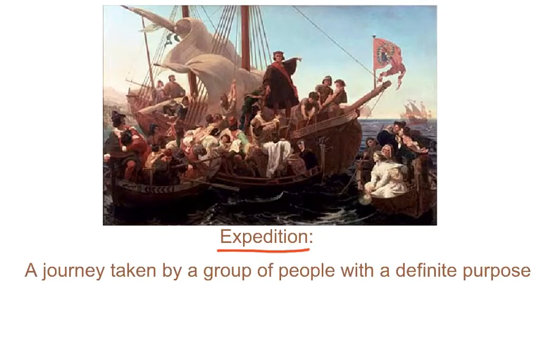Our next vocabulary word is going to be the word expedition. Expedition is a journey taken by a group of people with a definite purpose. Now in this picture we can see that Christopher Columbus is pointing towards the new land. We can see his other ships back there and the group of people that he led. This group of people took a journey with the purpose of finding the new world. And we're going to continue to learn about his journey and the Europeans coming to the new world within the next few days and weeks.